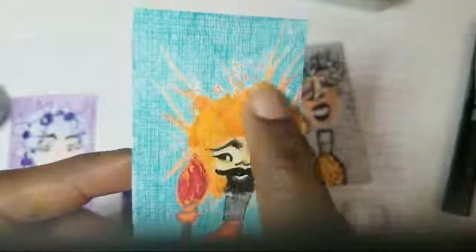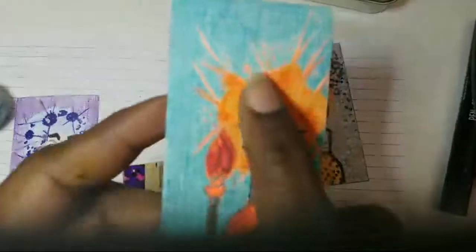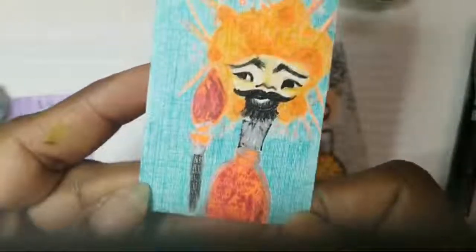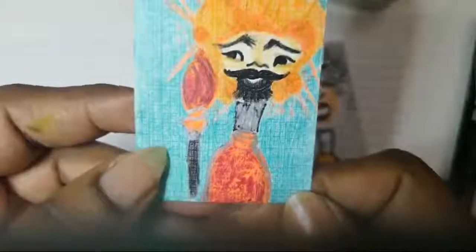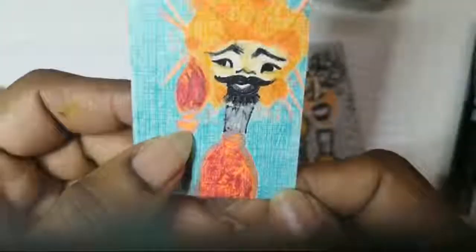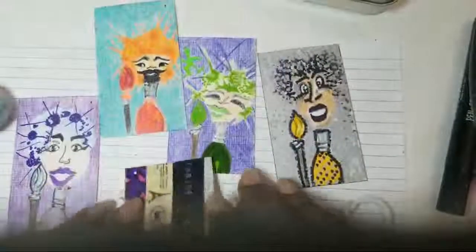And then you could see the texture of the actual card itself, so I use it as a texture bit here. I don't know if I'm too close up on that. You can see here in the brush handle, I kind of liked how I added a little metallic marker here for the cap of the tube. It's either tubes or bottles, but it's whatever you want it to be.